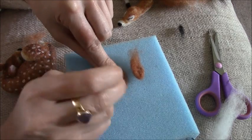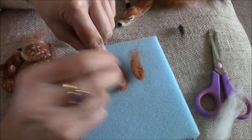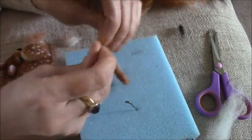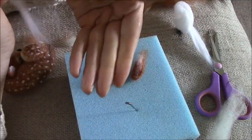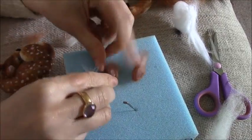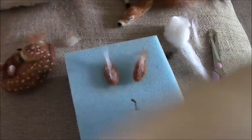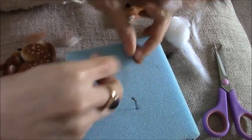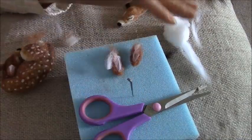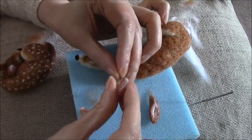Don't push it too far in or it will poke through the other side. We're going to trim the back of the ears in a minute anyway, but just, again, I'm using my fine needle now to do this. Which is a lovely bright white, really bright white. And we're going to put that on the outside of each ear. And then that's that ear, and then one outside, that one. And you just literally use your fingers to shape a pointy sort of little leaf shape like that.